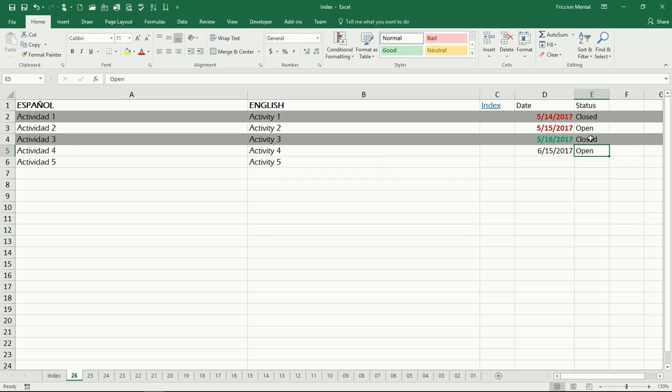So now it's something more automatic. The other thing is standardization. If you are sharing this workbook with somebody else, instead of filling the rows with different colors, everything is now standardized. It's much more visual: all the white rows are open, and whatever is grayed out is because you have already closed that activity. This is just an example of how you can change the formatting of other cells based on the value of a different cell. I hope you find this video useful.